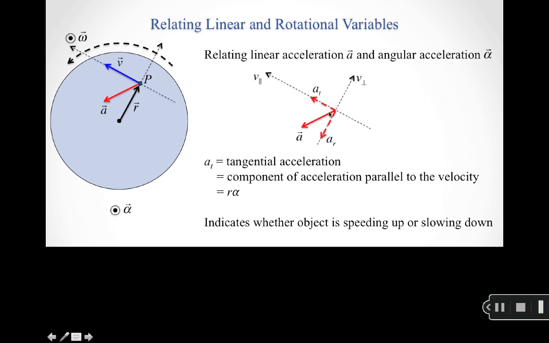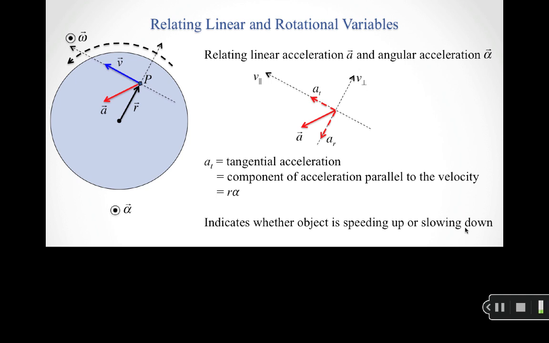And for it to spin faster, that means that the angular acceleration has to point in the same direction as the angular velocity. So by thinking about the fact that the tangential acceleration lies in the direction of the velocity, that tells me that the object has to be spinning faster, which means I can figure out what the direction of the angular acceleration is relative to the angular velocity. If, on the other hand, the tangential acceleration pointed back this way, opposite the direction of the velocity vector, then that would obviously tell me that my object is slowing down.